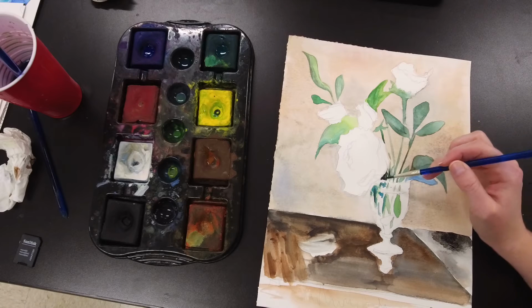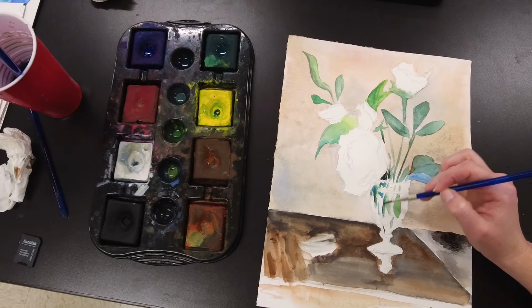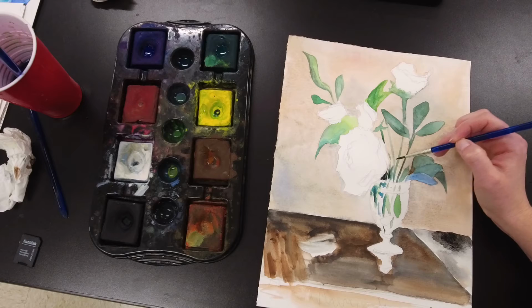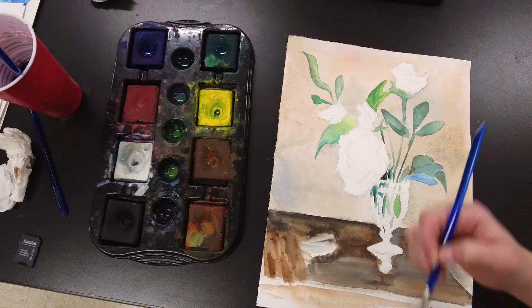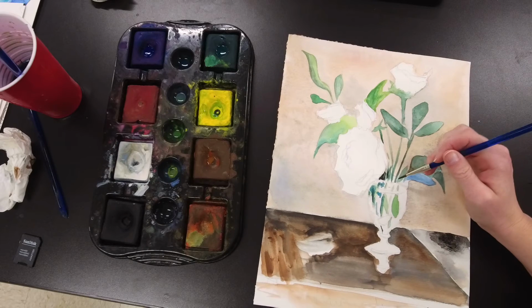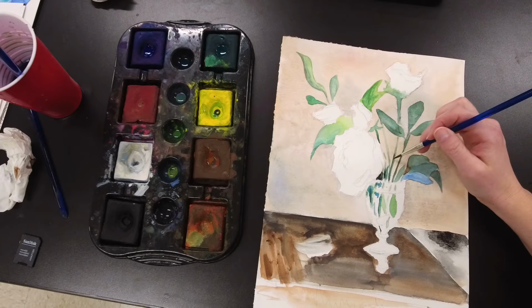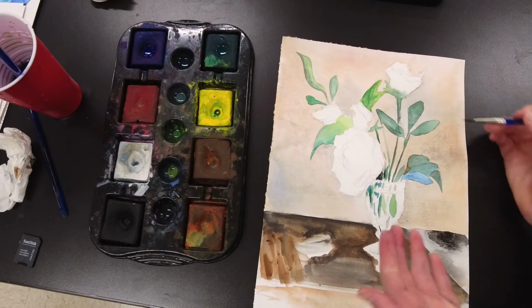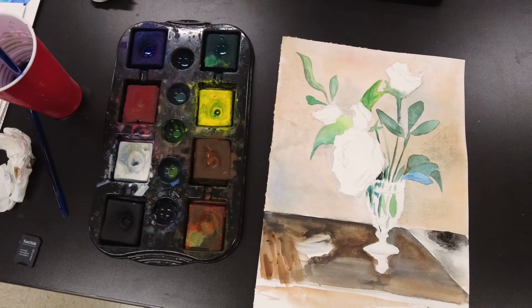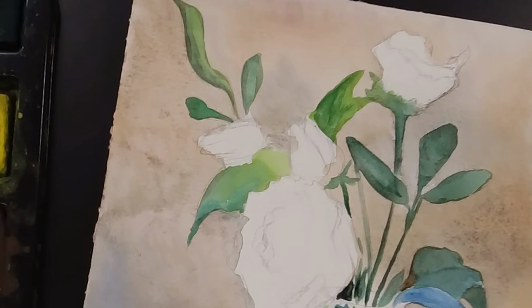So as you can see, I am using some black in here, but it's black that is mixed with other colors. So it's not just a black. It's got some green in it, or it's got some blue in it, and so on and so forth. So that really it's just black being used to make a darker version of the color that I'm using. So now most of my leaves have been at least started on. So I'm going to scoot in here so that you can see a little bit better.